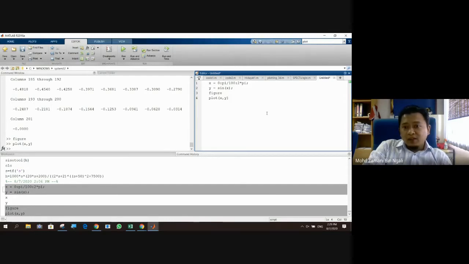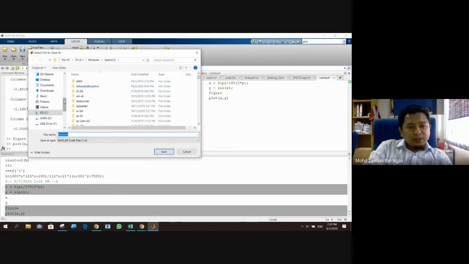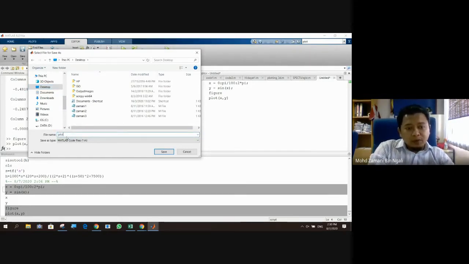If you click on this editor, everything in the features here is for this window. So you can save it, save as, and put it, for example, on your desktop. This one is plot example.